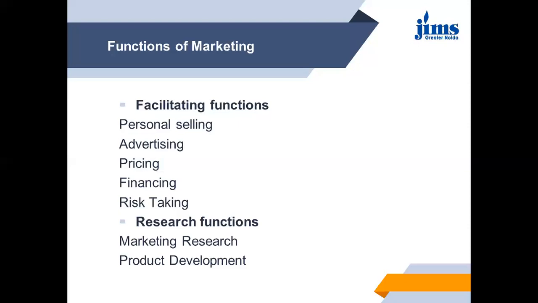So risk taking is assuming and combating various types of risks, which may be the risk of physical or natural calamities, the risk of damage to the product during transit or transportation, theft of the product, or malfunctioning of machinery, so that production comes to a standstill and therefore marketing gets affected. Or there can be risks related to the market, to environmental factors, and to government policies and changes. Then is the next category, which is the research functions.